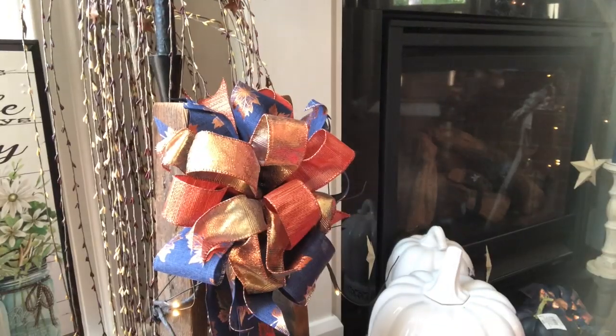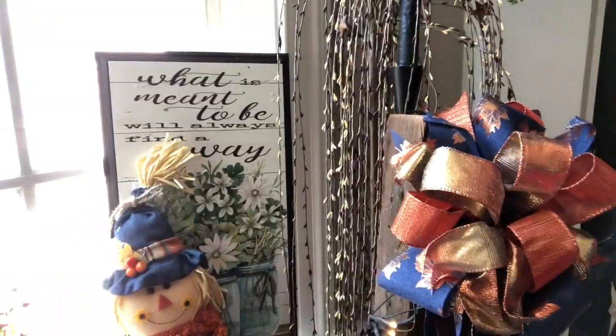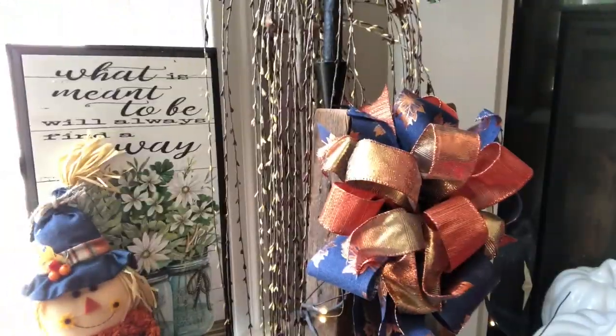Sorry about the light. Oh my goodness. It's coming in the window here. But I hung the funky bow right here on this ladder. I also have this little scarecrow guy sitting over here. And I haven't done anything to this little flower arrangement. If you can see that, I don't know that you can see that in the picture.